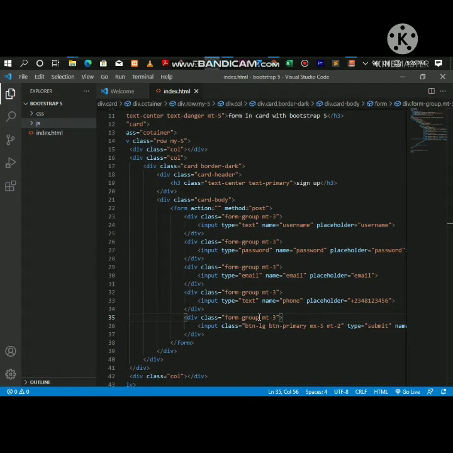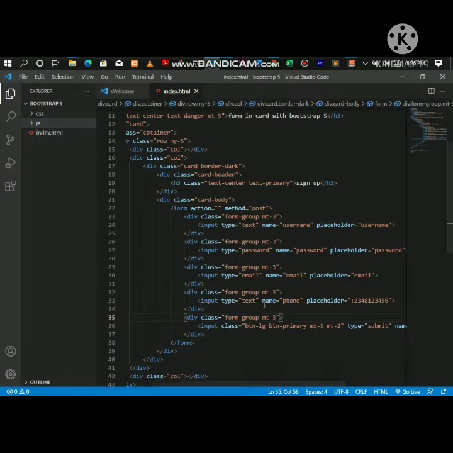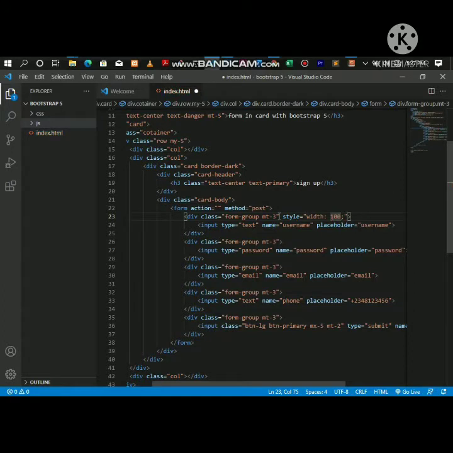It works, but not really how I wanted. So let's see, giving it a style.